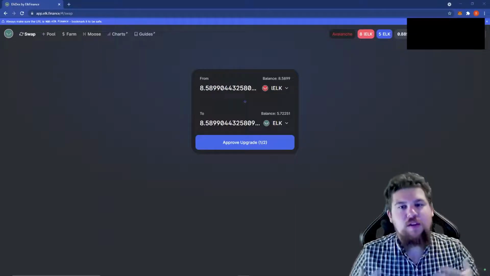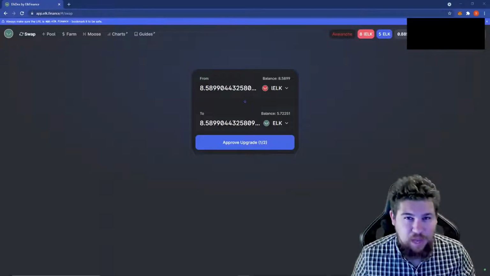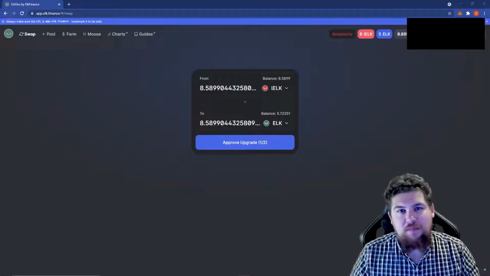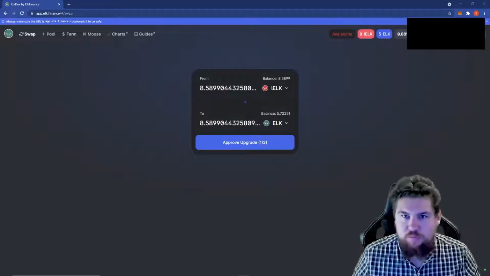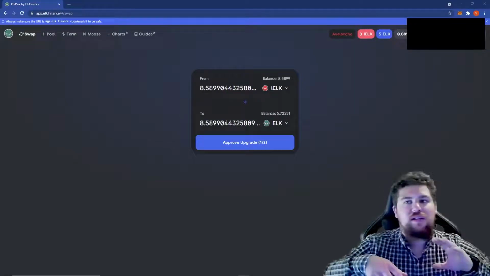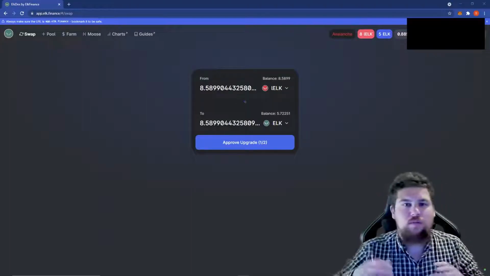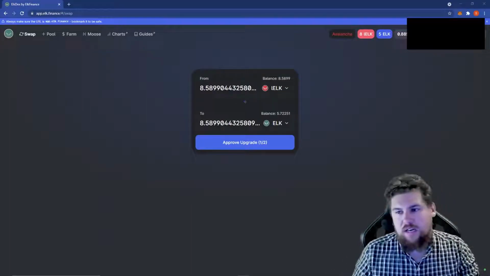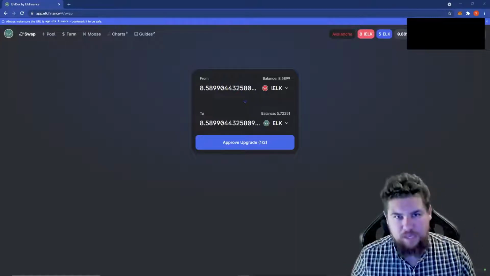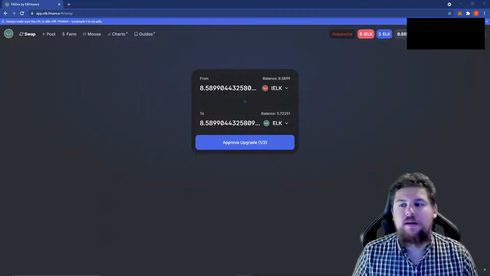So a few more abilities come with the new token. The max supply of ELK on each chain has been increased. It was capped previously at 4.2 million per chain, but since we're going to be doing cross-chain swaps, we need to account for the fact that there might be, at any given time, a little more than 4.2 million ELK on each chain. The hard cap of all of the tokens is still at 42 million, so that's not changing, of course. So that tokenomics must stay the same.